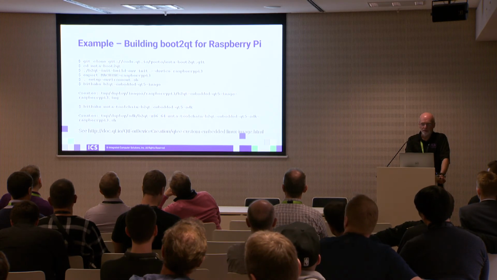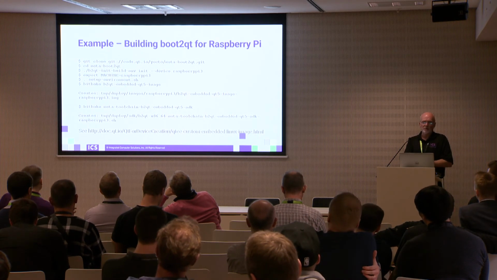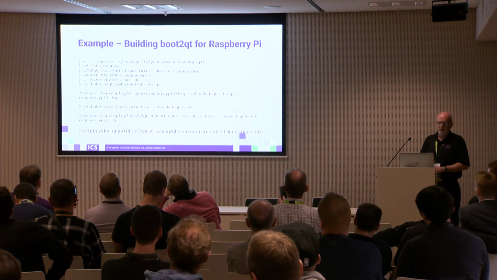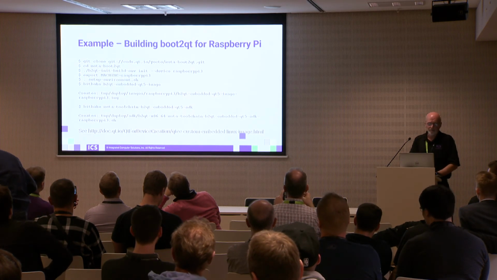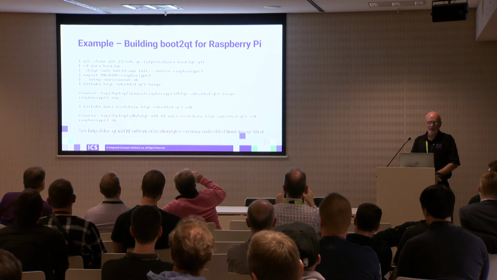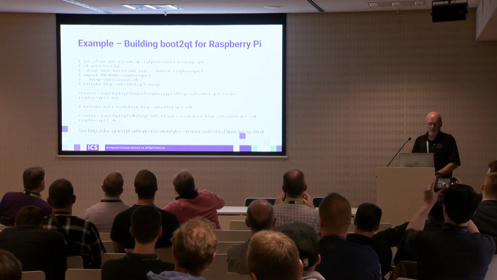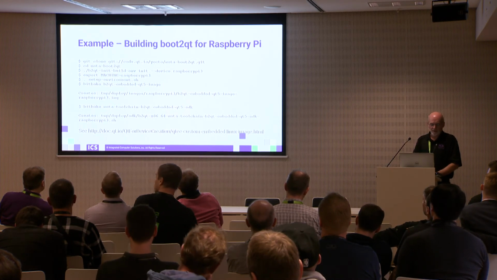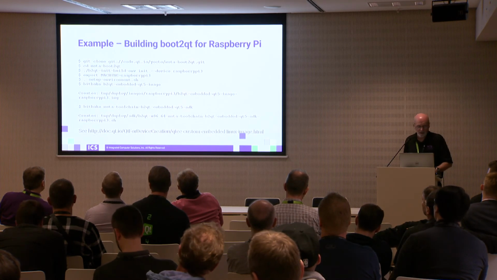So here's an example. If you wanted to use Boot to Qt on a Raspberry Pi, you can clone the meta-boot2qt layer from the Qt project, set up the environment, and build it for, in this case, a Raspberry Pi 3, run bitbake, and ultimately get an image that you can write to a micro SD card.